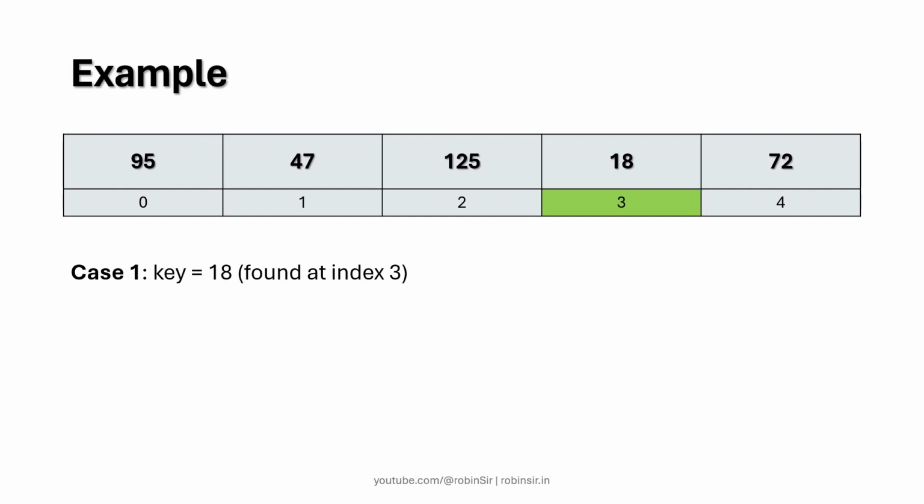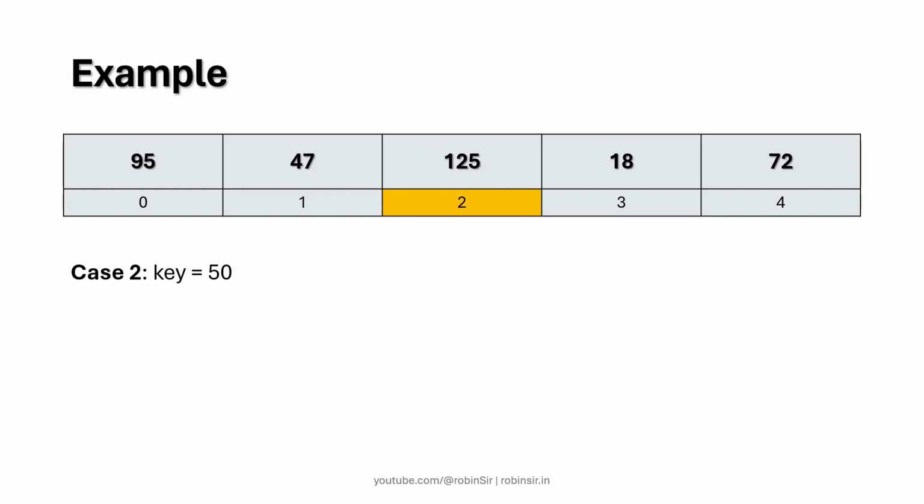But what if the element that we are looking for is not there in the array? Then how is linear search going to behave? So let's take another example. Again, we have the same array, but this time we are looking for 50. So again, the searching starts from index 0. Because we didn't find 50 here, as I've told you, each time we don't find an element, the index counter has to increase by 1. So now index becomes 1. At index 1, we got 47. Again, we did not find 50. So again, it's going to increase by 1.